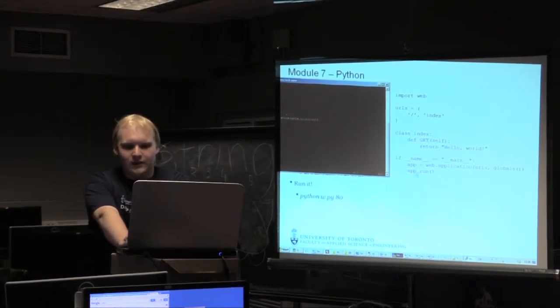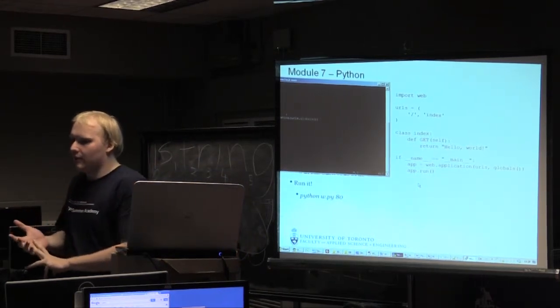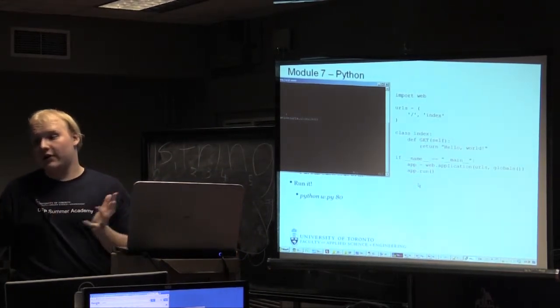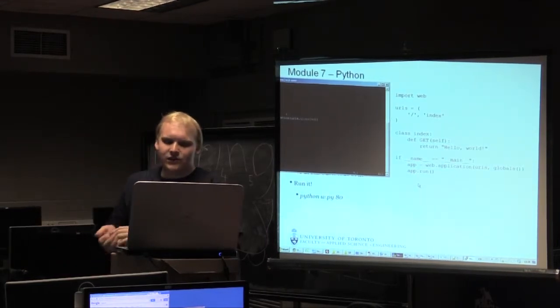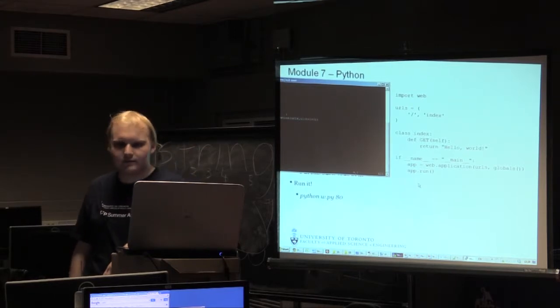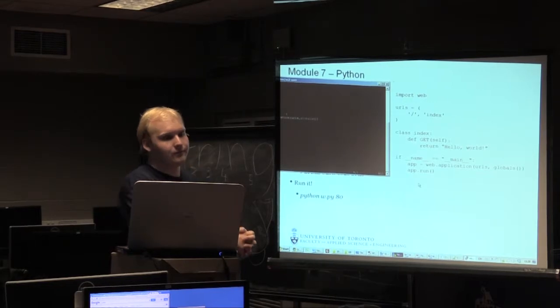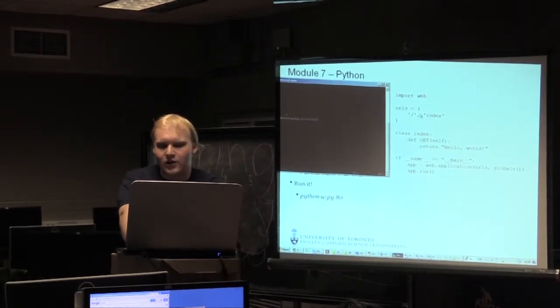Now let's take a look at this. We can only handle that index file. If we try to get anything else like the favicon that you saw, it's going to show error 404. Anyone have any ideas as to how to create another page with Python? Alex? Make a new URL? Yeah, make a new URL. So this URL's right here.